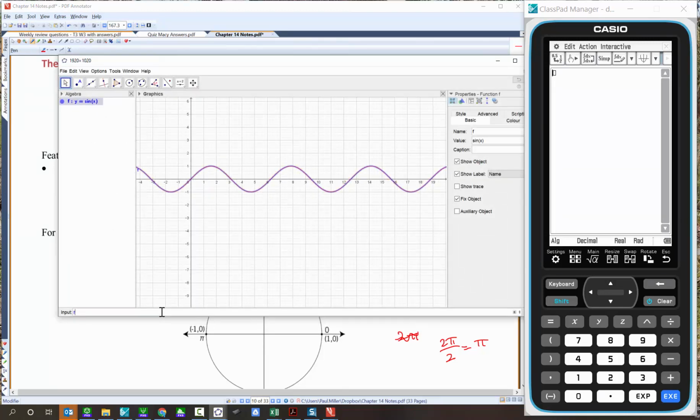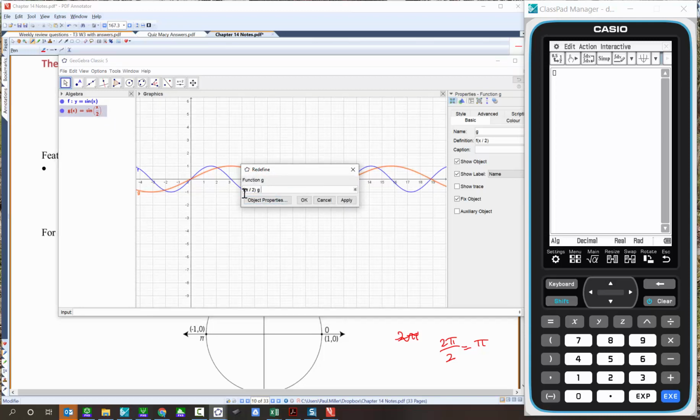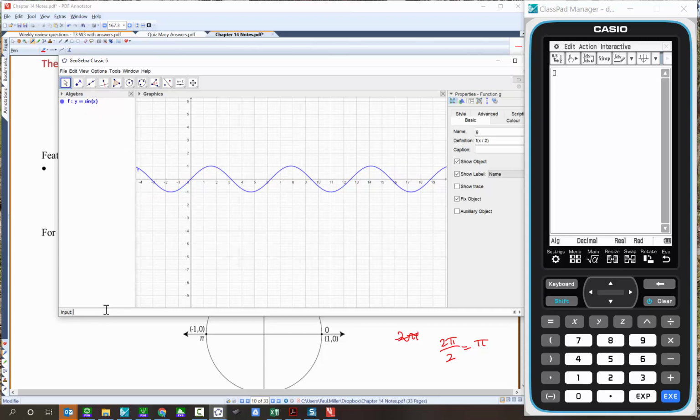So into this function here, I'm going to drop x on 2. Okay, so that's dilating by a factor of a half. That was stupid. Wanted to dilate by a factor of 2. Let's get rid of that. So f of 2x, which represents a dilation factor half from y. And you notice there that it repeats itself after 3.1, or repeats itself after pi, whereas this one repeats itself at 6.3, that's roughly 2 pi.